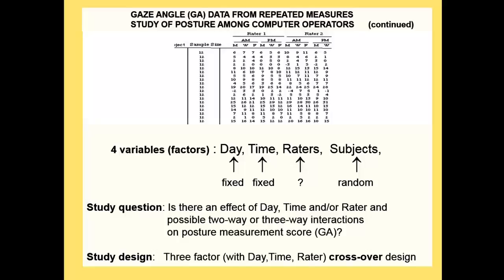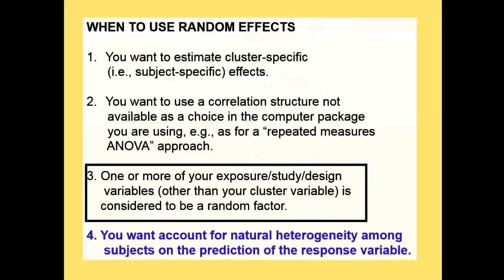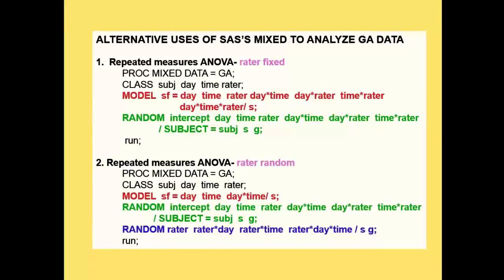Now, depending upon what you decide, the code's going to be different, depending upon if you try to run this model considering subjects. So that's what I want to talk about now. So I want to look at the code here. So here's some code, okay? So let's look at this now. Focus on this. Code number 1 is when rater is fixed. Code number 2 is when rater is random. Now, look at the model statement in code number 1.